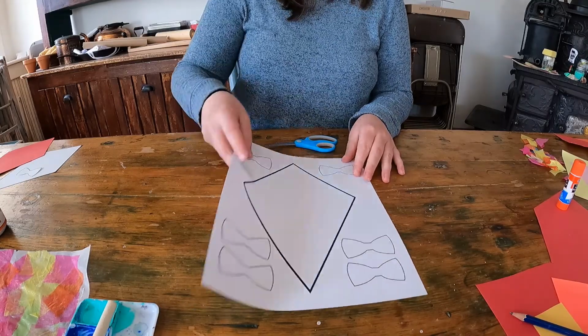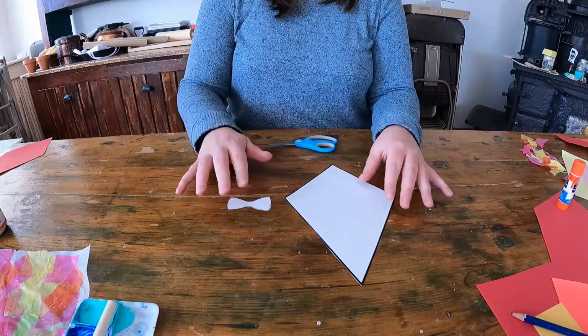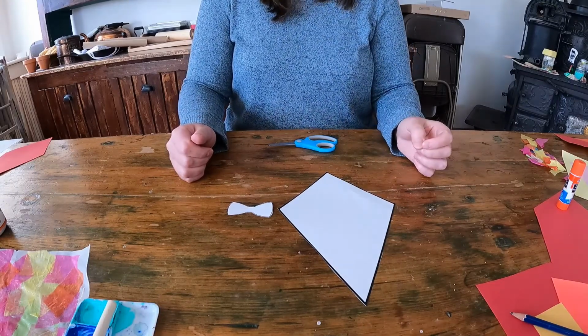Now I have already done this, so you can pause the video if you need to. So once you've cut them out, you should have a nice kite shape and your bow shape. Now you want to bring out that construction paper.